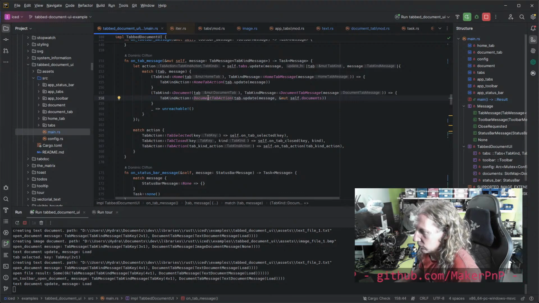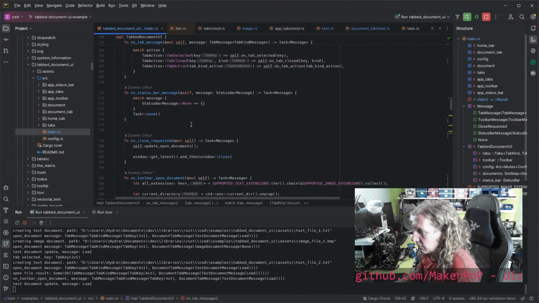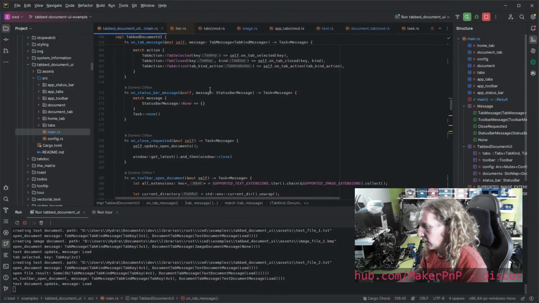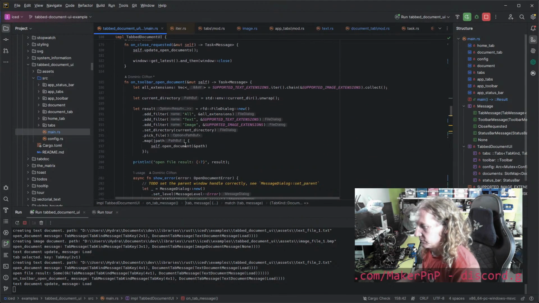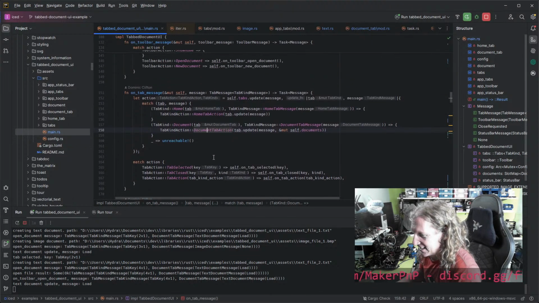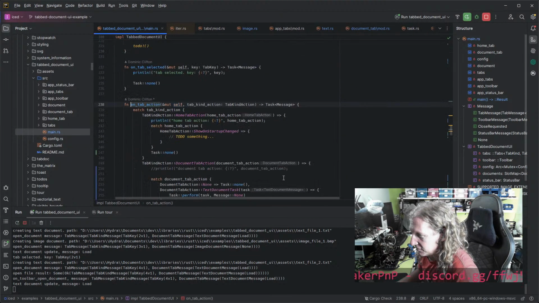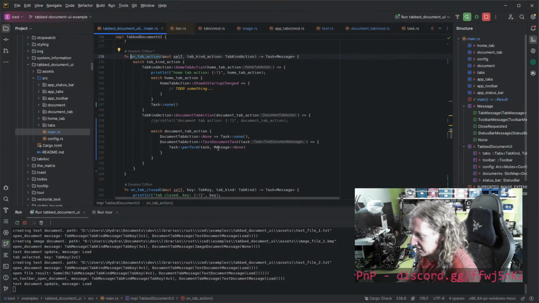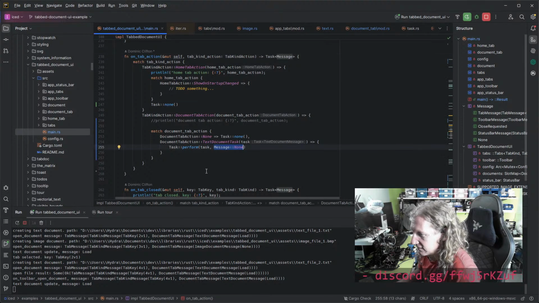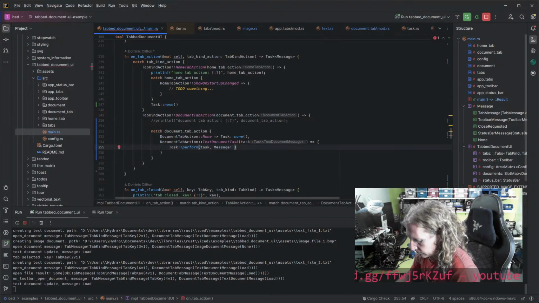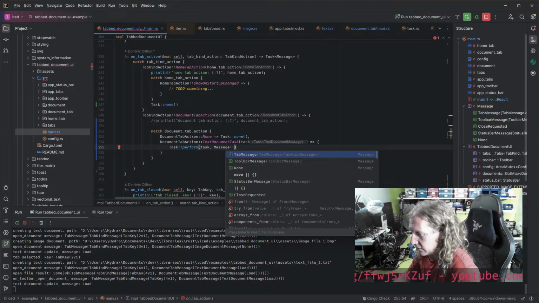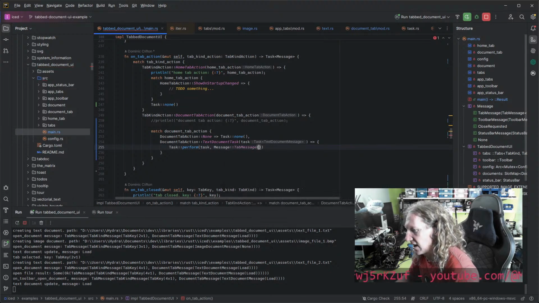And now I've forgotten where the code that I was literally just editing was. Was it this? Yes, it was this, wasn't it? We need to fix this. I suppose it's a tab message.